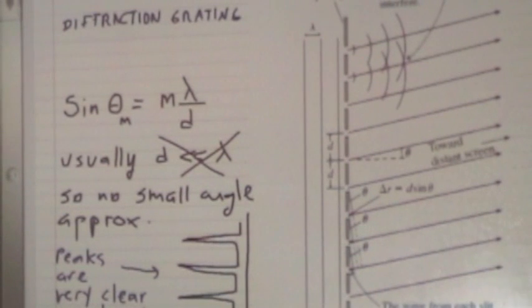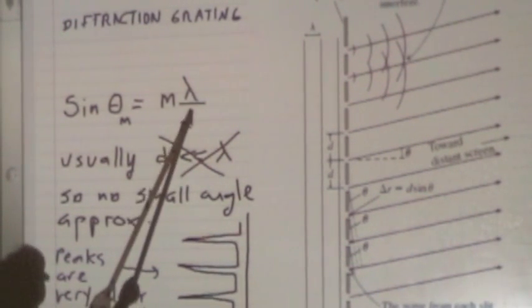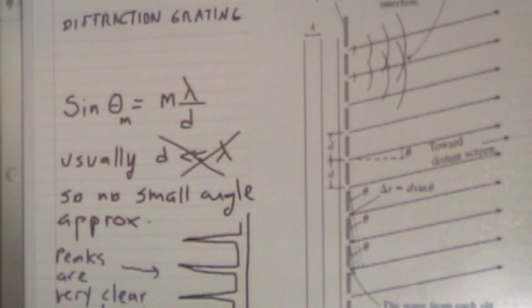Now suppose you shine two lights, one blue and one red. What is this equation telling you about the location of the maxima for the red laser and for the blue laser? Let's start with which one has the biggest wavelength? The red one has the biggest wavelength, around 600 nanometers or something like that. The blue one has a shorter wavelength. So what does this equation tell you about the angle at which you find the first maximum? It will be greater for the red line, and so below that one you would find the maximum for the blue laser.